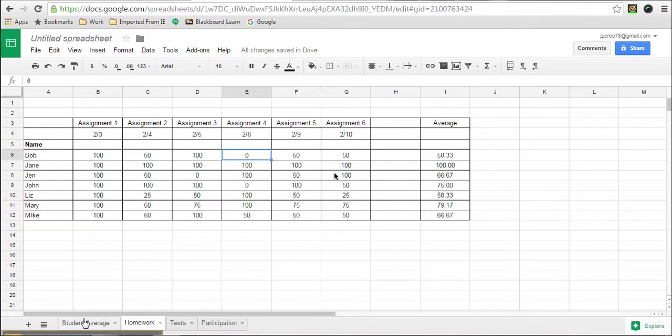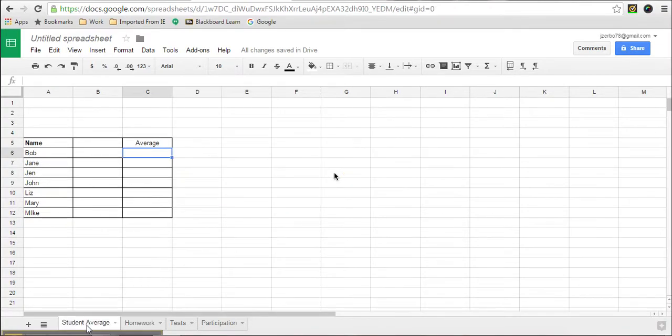And I'm going to now write the formula for a student average. So the policy that's used in my department, we do homework at 20%, tests at 75%, and participation at 5%. So we're going to put that all into a formula. Starting again with the first person, just general habit here, we're going to start writing the formula. So I'm going to say equals. That generates the formula again.